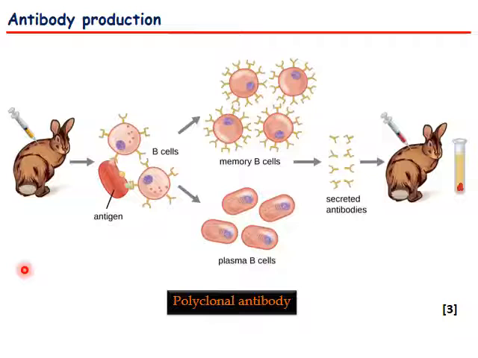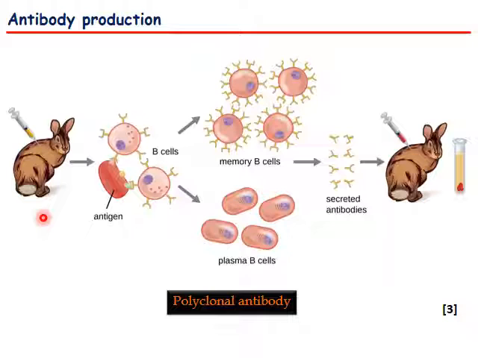So the secreted antibodies from active memory B cells are harvested from the antisera, that is whole blood excluding the blood cells and fibrinogens. Here, at least twice immunization of the live animals is preferable. The intention is to produce the active memory B cells that produce the pool of antibodies that with higher average affinity can bind with any particular epitope of the antigen.